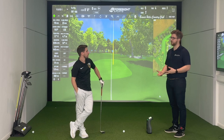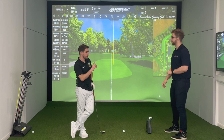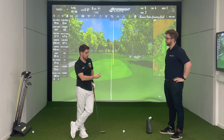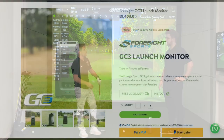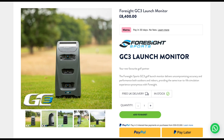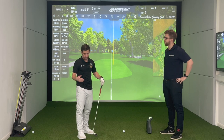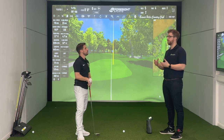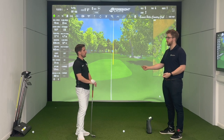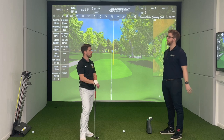So we'll show you FSX Play now — their updated software. The full launch is coming very soon when everything will be polished up, and the graphics are a big jump up. If somebody bought the GC3, the package including both FSX 2020 and FSX Play is £8,400 including VAT — what they call a players bundle. Any updates that come through for FSX Play are included free within the bundle. If you'd only purchased FSX 2020 separately, you'd have to buy FSX Play separately when it comes out.